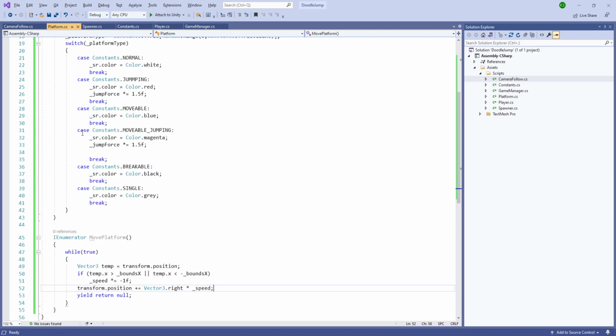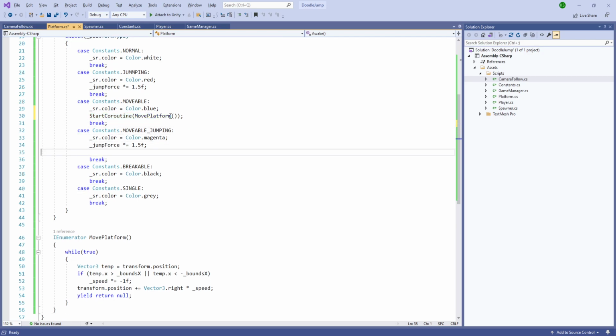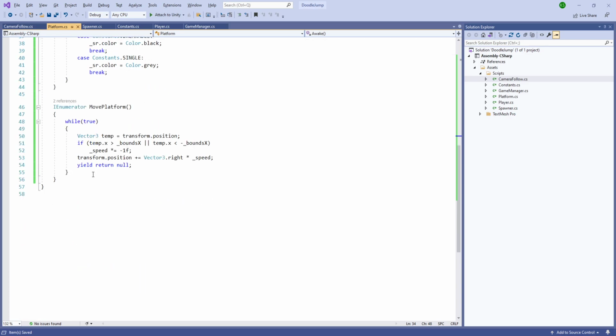And that should be it for the movable platform. And let's call our StartCoroutine MovePlatform, and similarly inside our movable platforms we'll call our StartCoroutine MovePlatform.